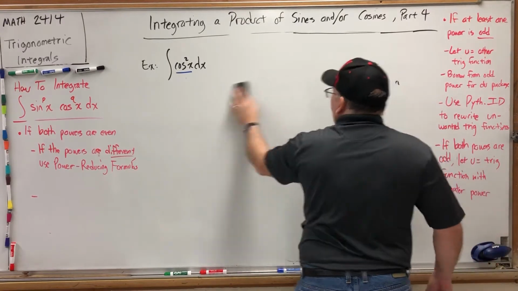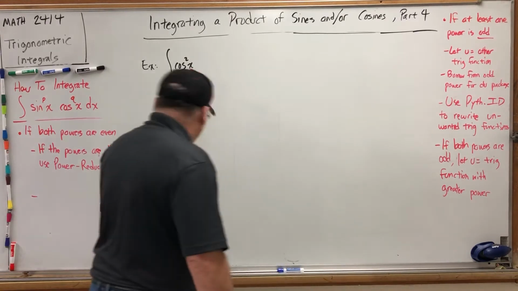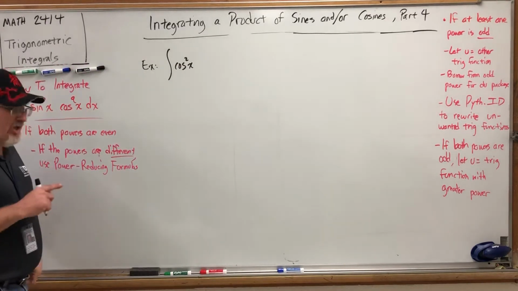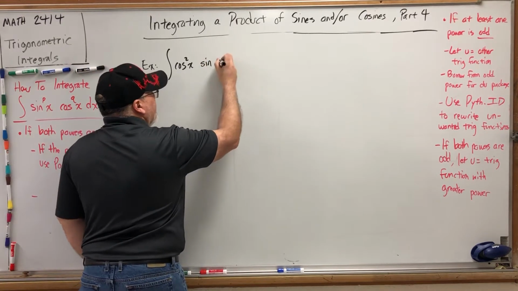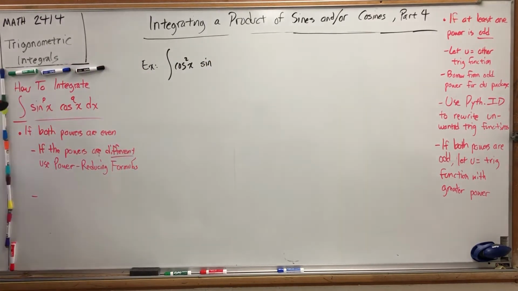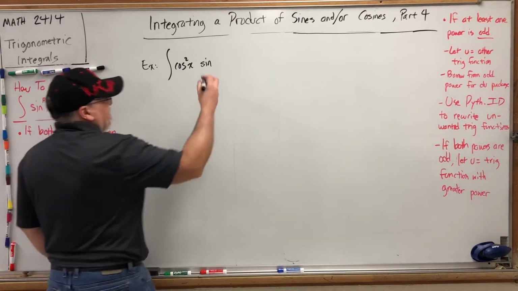I was debating whether or not to do one more example where things are going to get uglier by attaching a sine on here with an even power. But I don't want to use the same even power as before, because as I'm foreshadowing here, if the powers are different and if the powers are the same but both even, you've got a couple of options. So if I want another power that's even but not 2, I guess I have to use 4.